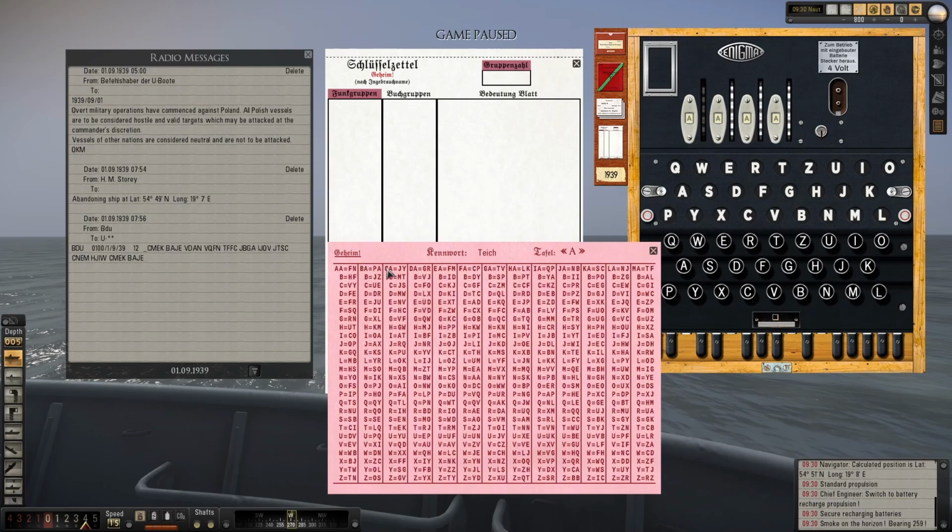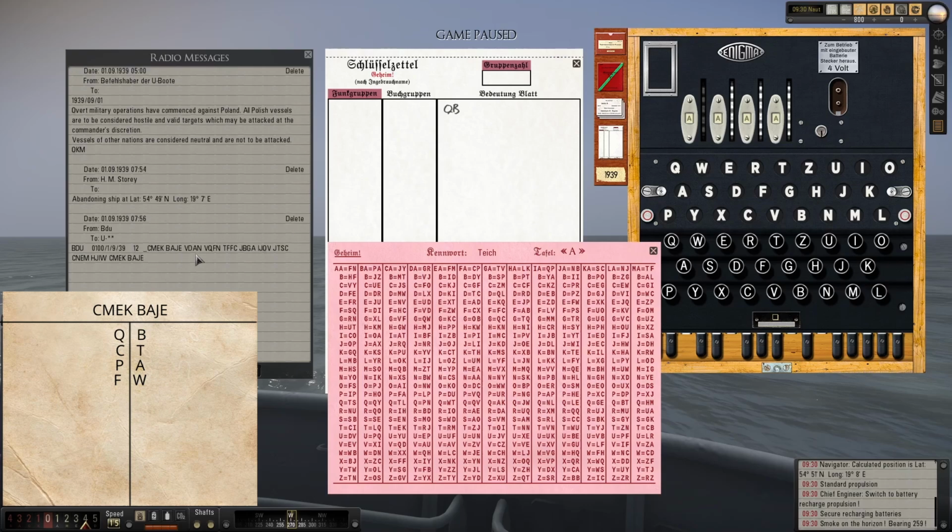So you look CM, write this down, QB, EK, go down here, CT, BA, that is PA, JE, FW. I'm going to throw up on the screen here how you're supposed to write it down physically. I just do this because this is quick and easy and you don't have to tab out, which means you don't have to wait 17 hours for the game to load again.